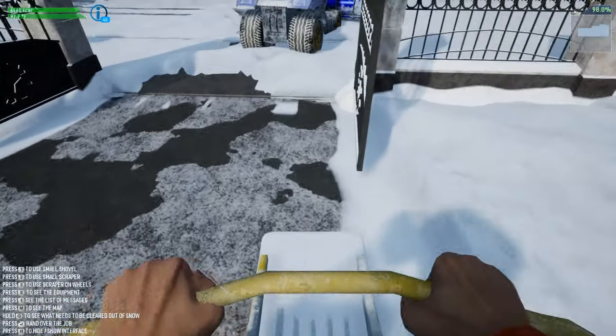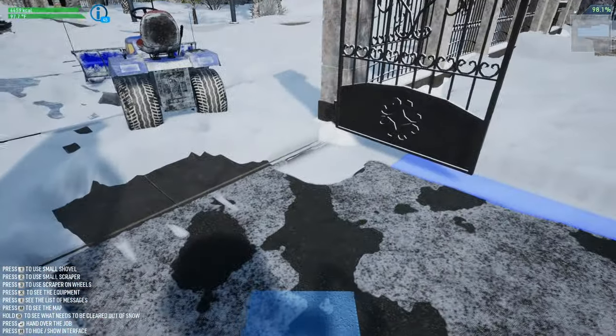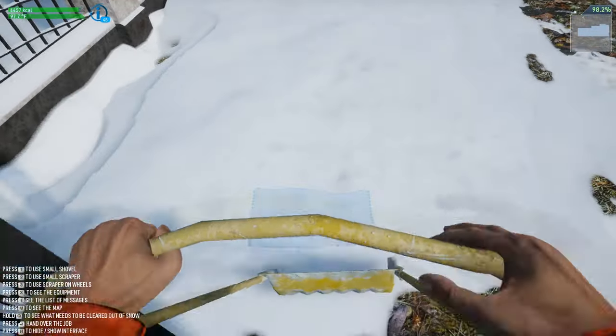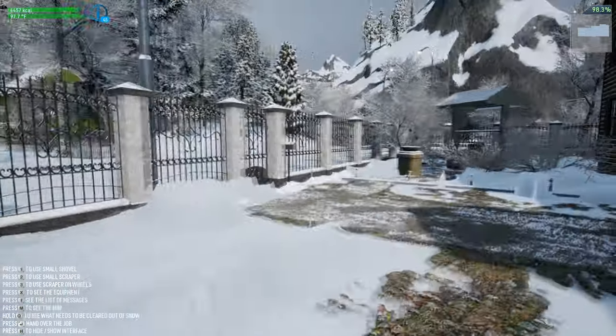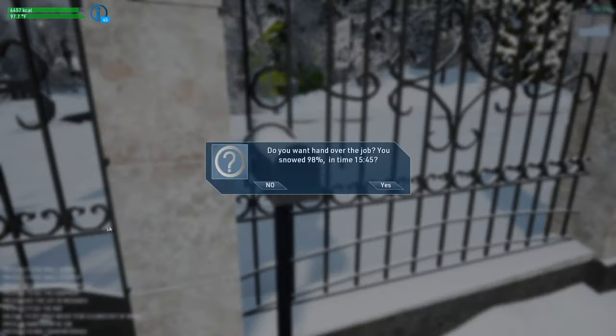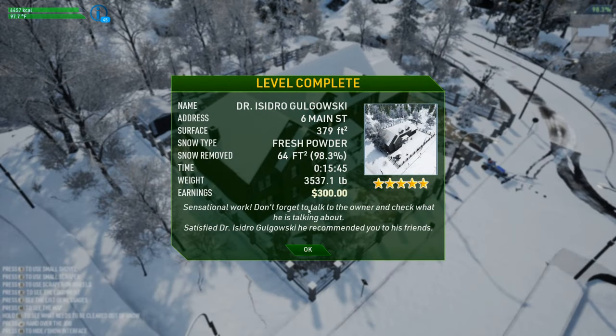I'm gonna get this one out here. Seems to make a little less mess when you do bang into stuff. We'll get a couple of hits there. I think that's pretty good. I mean, they gotta give us some grace here. Oh, okay, 98%. That's pretty damn good, if you ask me. I don't know if it took that long, but okay, 5-star, $300. That was a bigger job, and each job, I think you get paid more.